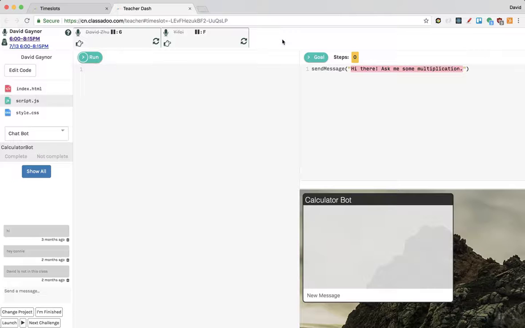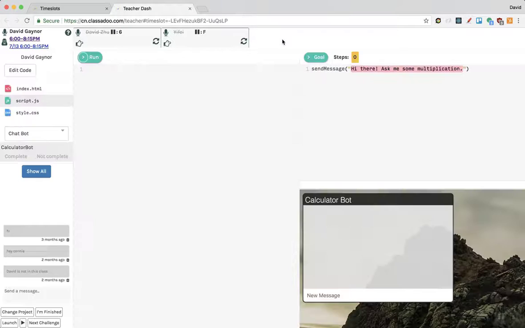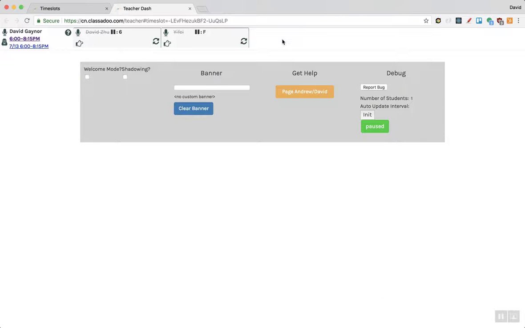A few more things about the classroom that you might not know, new things. So if you are in the classroom and you're trying to help the teacher out, or you just want to observe them, you can check this shadowing box. What that will do is they won't be able to see your name on a student, which is useful so they don't get distracted by who you're looking at.